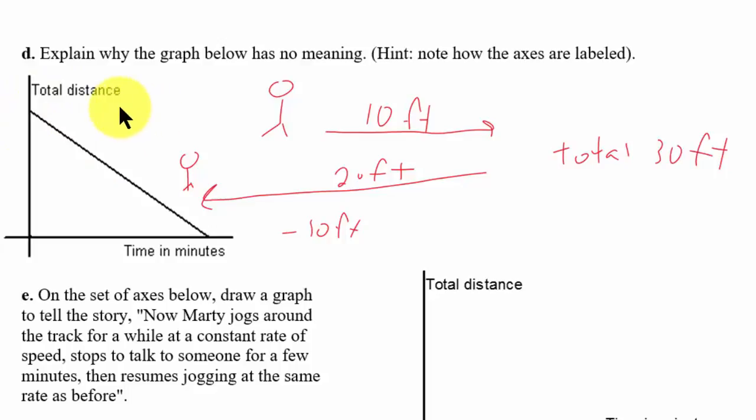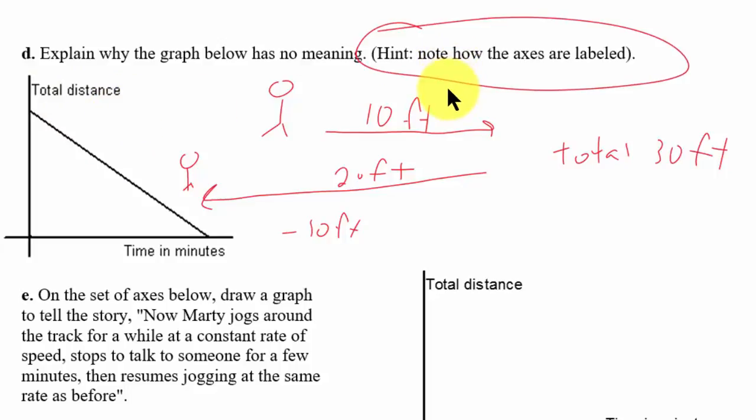Right? Now notice this big hint. We're going to come up with another problem in the next video or so where this value is allowed to decrease. It won't be total distance. All right, so just remember this problem. If it says total distance, well, your distance can never decrease.